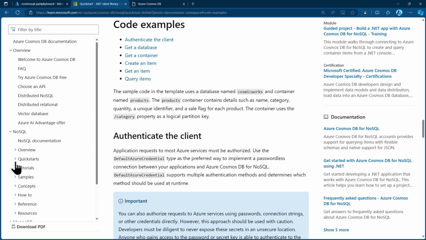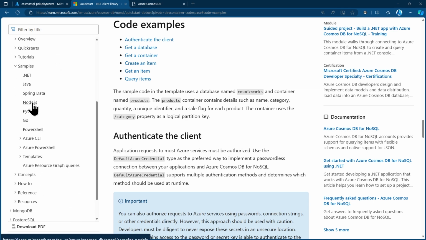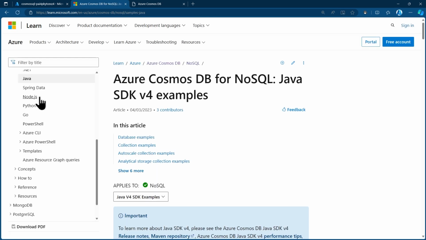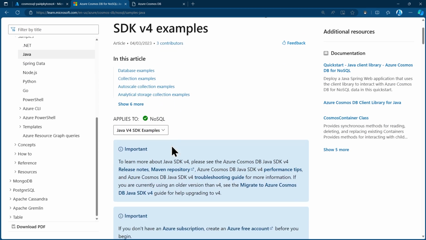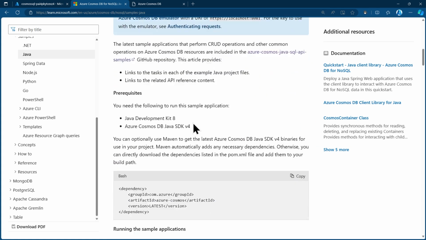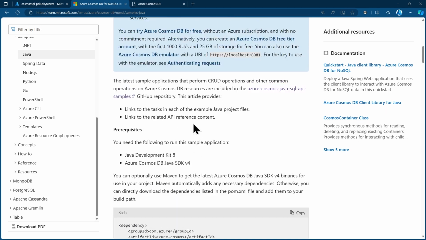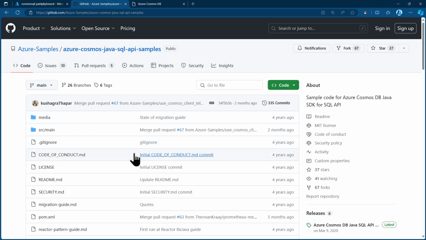And we even have a really huge list of different samples hosted on GitHub for each of those different languages and APIs respectively. So if I'm interested in working with Java on some examples, I will go here on that side. I pick the version that I'm interested in right now. And then if you scroll down, you will find a GitHub link that will bring you to the repository. And in that repository, we'll explain what you have in here.